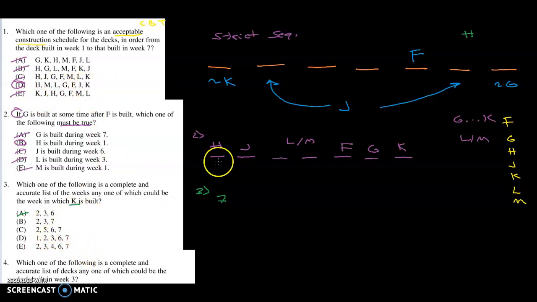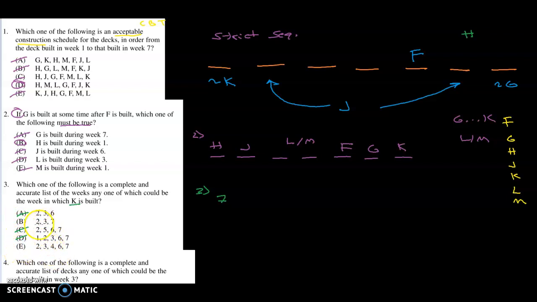Let's think about this. Look at our sketch here. We know that K can't go on week 1. That eliminates D. And then there's nothing really immediate here left to check. We'll have to run through a few things, but I always suggest looking at your other rules, especially if you have anything cast in stone, and that is we know that F has to be week 5, right? That's locked in. Nothing else could be a week 5. So that tells me I can get rid of C. There's no way that K can go on week 5. So I'm down to either B or E.